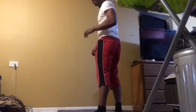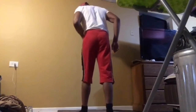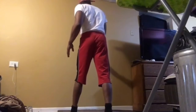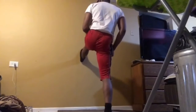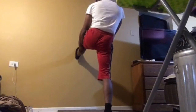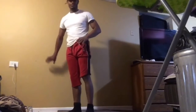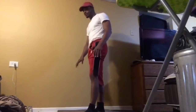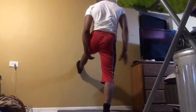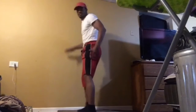We've also got standing hamstring stretches on the wall — kind of a two-leg stretch at the same time. The leg that's not on the wall gives you good support. Make sure your toes are pointing straight ahead at all times, both feet. You don't want to be crooked — bad posture can mean injury and leads to negative patterns. Every angle on the wall will be different: lower angle targets the calf, mid-angle targets the hamstrings, and higher up targets the glutes and hips.